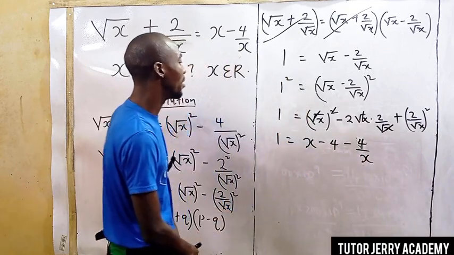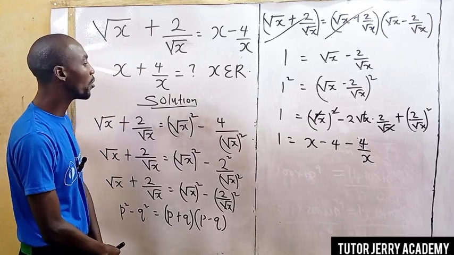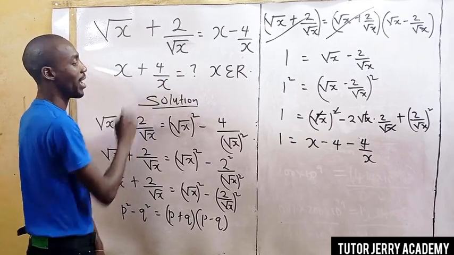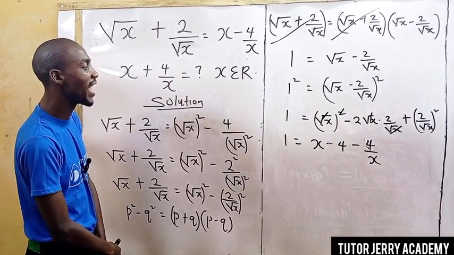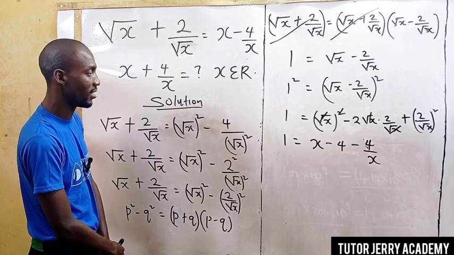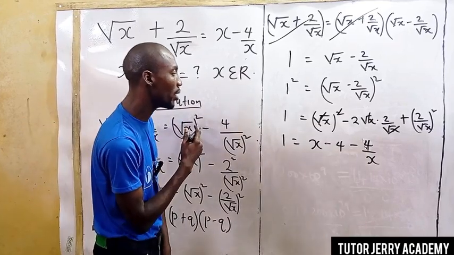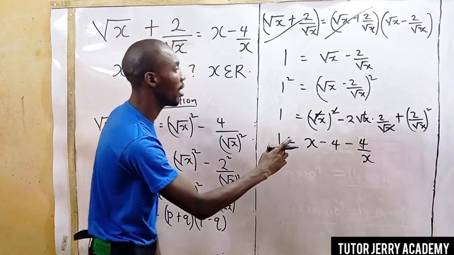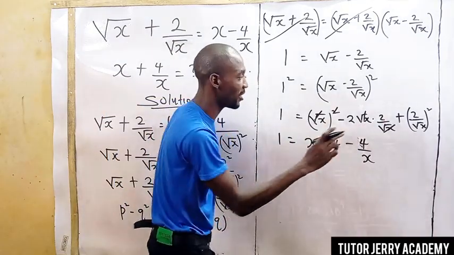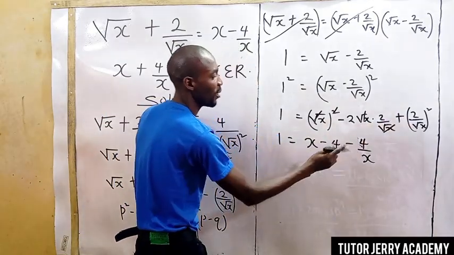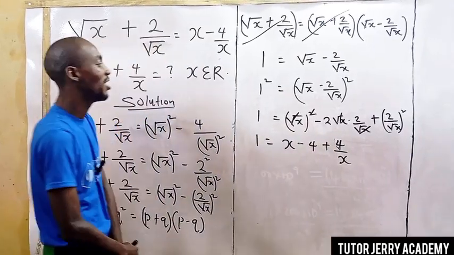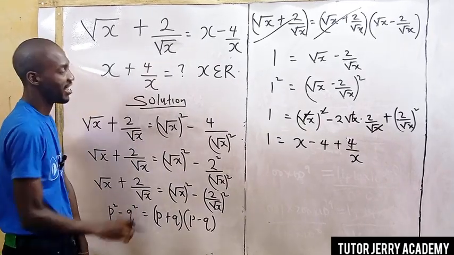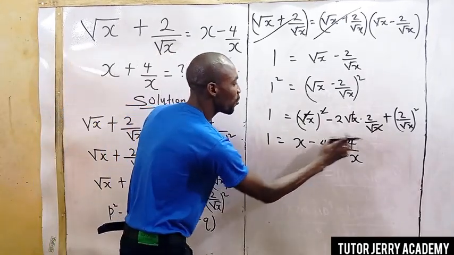All right. So now the next thing is, don't forget, we want to look for s plus 4 over s. So how do we get s plus 4 over s? Right, sorry, I made a mistake. This is plus here. It's supposed to be plus here, not minus. All right. So now, because we are told to find s plus 4 over s, here we now have s plus 4 over s.